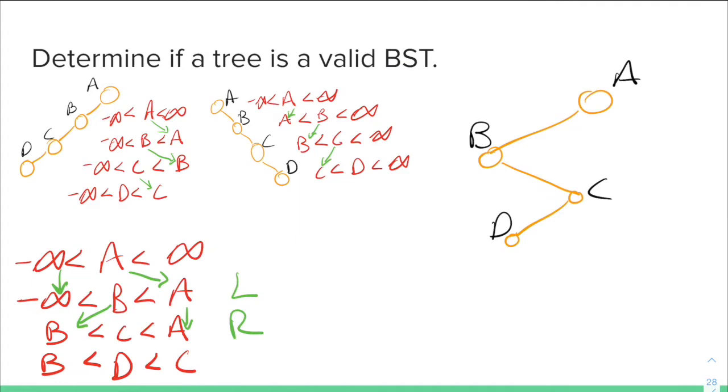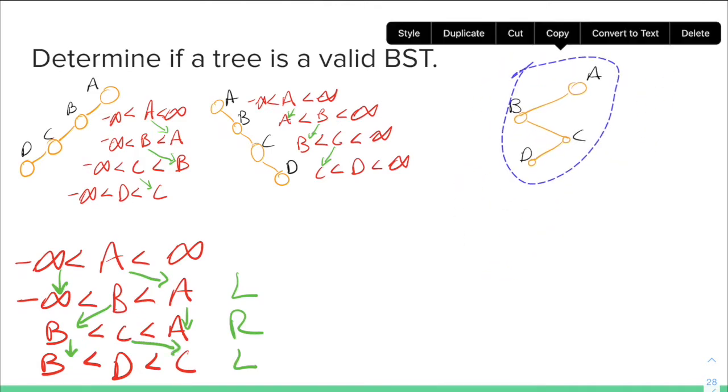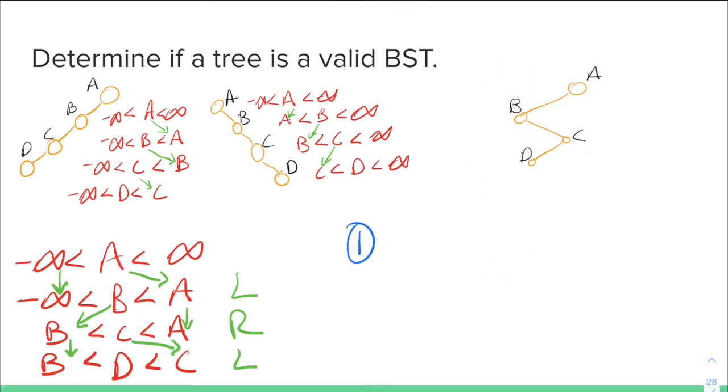And then finally for a left move again, we know d has to be bigger than b, so this value is maintained, and d has to be less than c, so the current value slides over. So there are a few things to check. First, we have to check this condition right here. And so what we're going to do is start off by defining a function. So we're going to say valid BST, min, cur, and max.